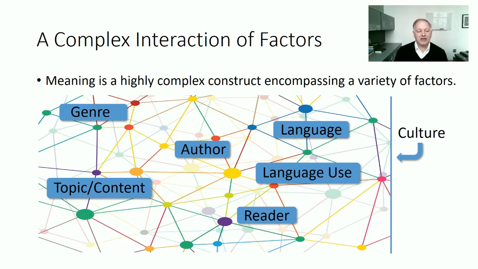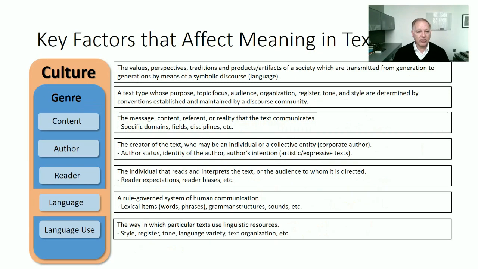We have the topic of the text. What's the text about? We have the genre. What type of text is it? What text category does it belong to? We have the author. Is that important? Is it a famous writer? Does this writer have a characteristic style? Or is it more of a corporate, generic author? The language: is it Spanish, English, Chinese? What are some of the characteristics of that language? And then how is that language used, the language use? And finally, the reader, the interpreter, the translator in this case. All of these things are working together to create the meaning that we perceive. So it's an extremely, like it says here, complex interaction.